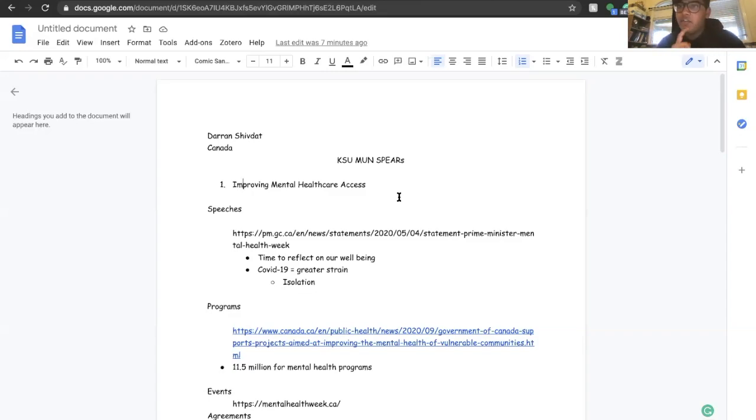Also, it sounds good if, during your speeches, you pull stuff from the background guide, because these are probably college kids, and they poured their heart out to write this 7-page document with all the information. If you just neglect to read it, then they're not going to be too happy. So it's always good to show them that you know the background guide. This is because they spent time writing this.